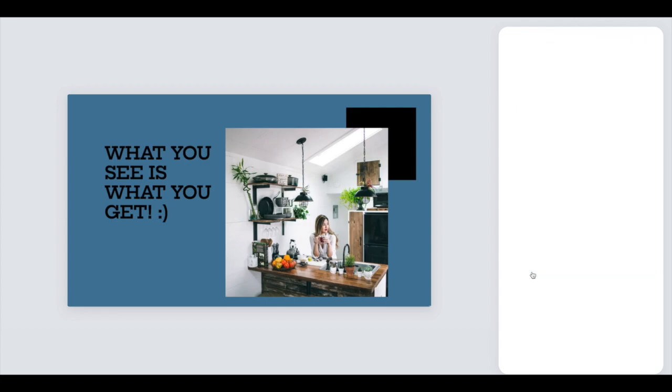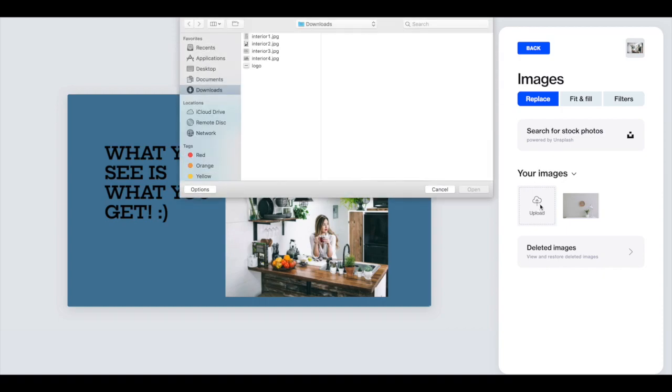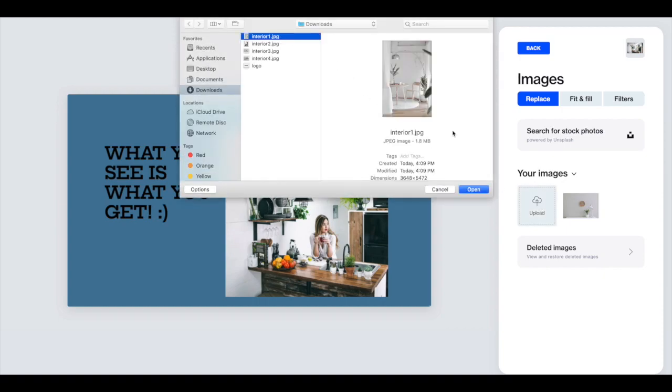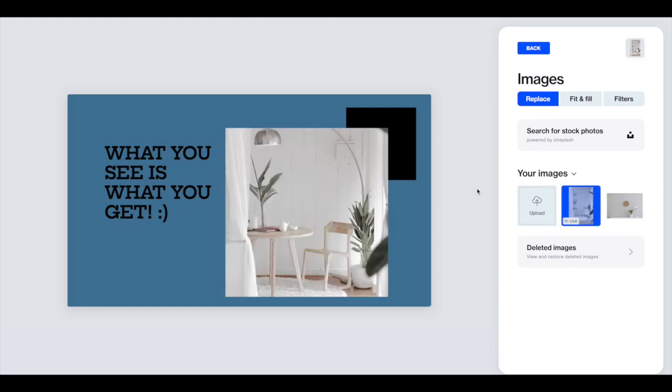From here, you've got multiple options. You can upload a new image or images, search for stock photography using our Unsplash integration, modify the image in use, or replace it with an existing image. Let's start with uploading a new image. There are two ways to go about this. You can either drag and drop something from your computer, or click the Upload button and select the files you want to upload. Once you upload an image, you'll see that reflected in the video preview.